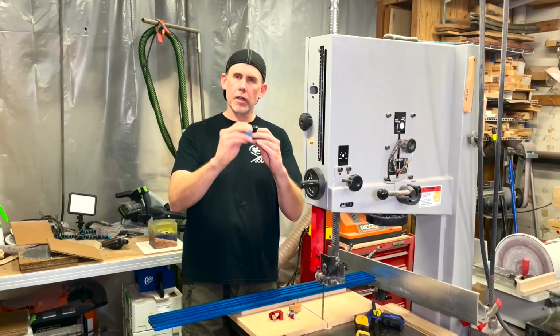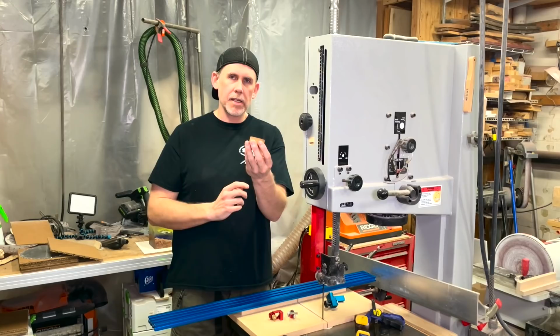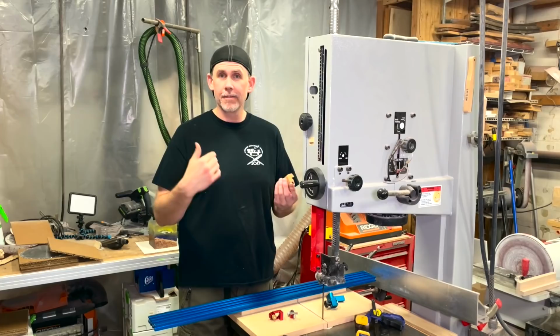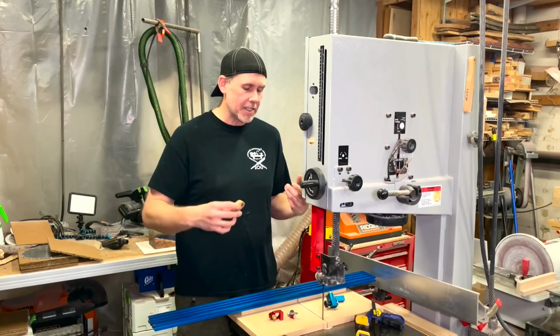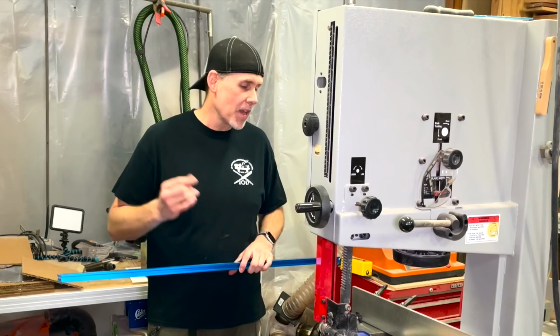So what I've done is I've actually modeled it, created the thing out of MDF. And this is gonna be used as a master so that I can create a silicone mold, and then we can cast resin flip stops, custom ones, any color you want. So that'll be a neat little addition to this fence. It makes doing the extra work to get this thing to work the right way a little bit more worth it. I think it's pretty cool. So let's get things going.